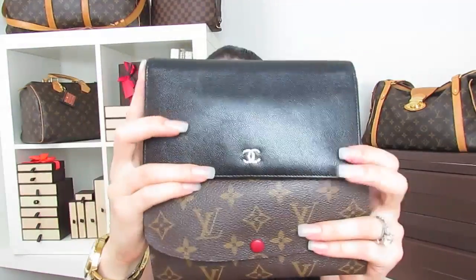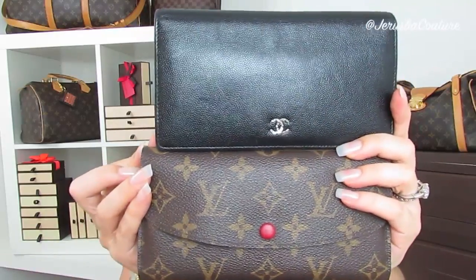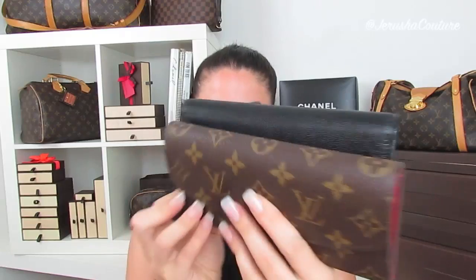And in comparison to my Emily wallet, which I'm back using, of course, I'll have to compare it because I'm favouring this wallet ridiculously at the moment. To compare it in size, it's pretty close, a little bit shorter, probably maybe 5 mil, maybe close to a centimetre off the length of this wallet, but the height of the wallet is definitely taller in the Chanel. But again, very comparable to a Sarah, an Emily, all of the long wallets in Vuitton. This wallet does compare to that sort of full wallet size. But yes, I think that's about it for comparisons.